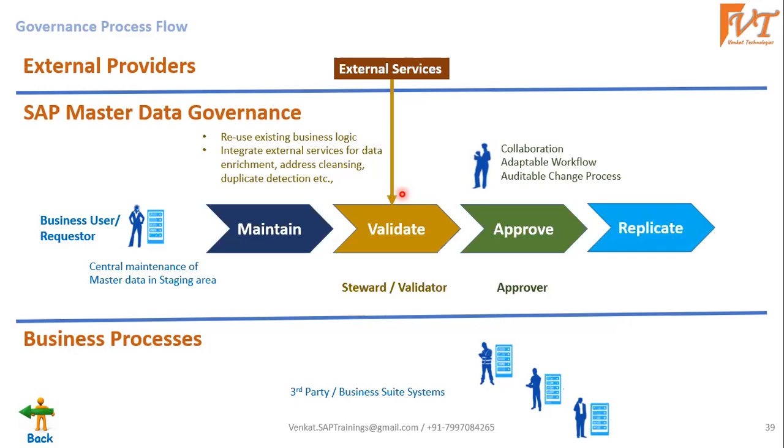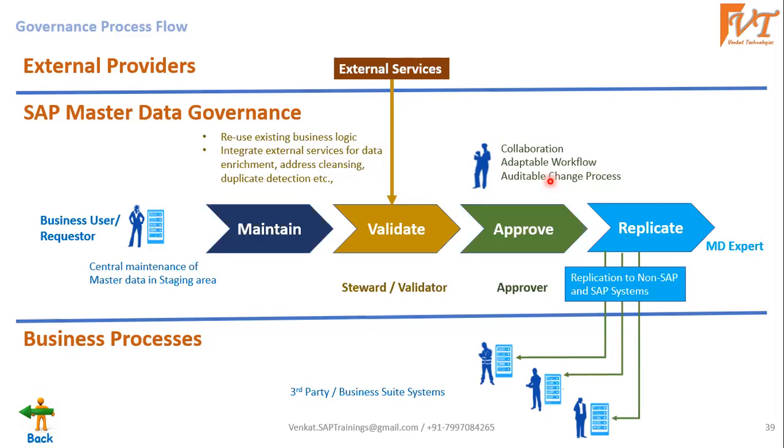Once it is approved, the change request is closed. After the final approval, the data will be available in the backend. There is an additional optional step, replication, only for the hub scenario, where we want to replicate the data to the target systems. This step is only for the hub scenario, not for co-deployment. So with the approval step, the governance process is completed for the co-deployment scenario. This is for co-deployment or hub both, but in hub, we have an additional step called replication.